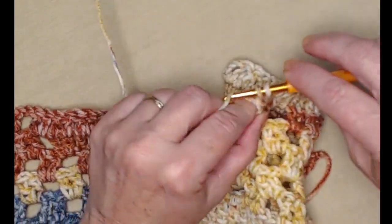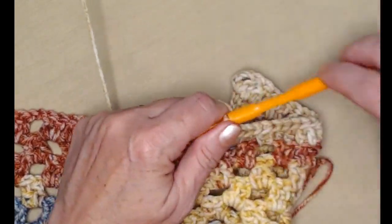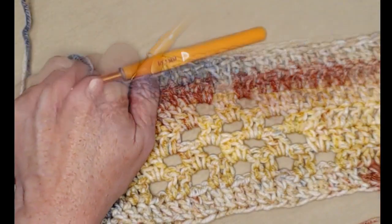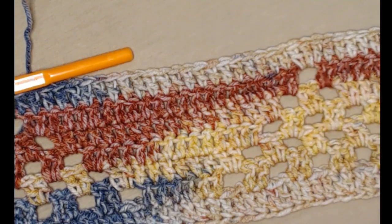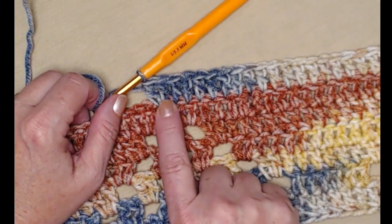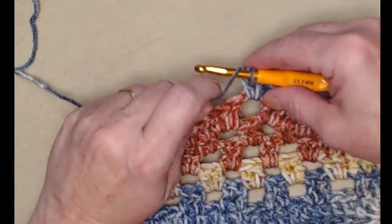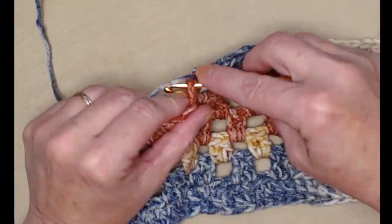And this is going to give us a solid row of double crochets. So we place 2 double crochets in the 1 chain 2 space, stitch double crochet in each double crochet across, and then repeat. So I've got my 2 double crochets in my double crochet, and I'm going to stitch 1 double crochet in each stitch across.